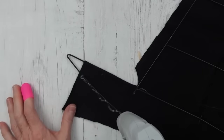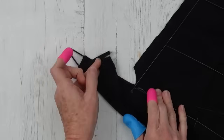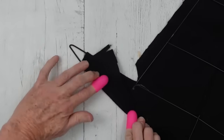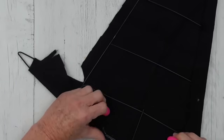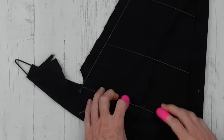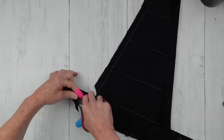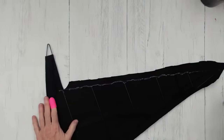And I'm going to wrap the bottom here. I find that using a squiggly line or a little zigzag gives me a little bit better coverage. I'm just pressing that down. You don't want to squeeze your form up. You don't want to change the shape of that wire, and it's pretty pliable, so just be careful there. Follow the shape of your form, and I'm going to go all the way around and do the same thing.